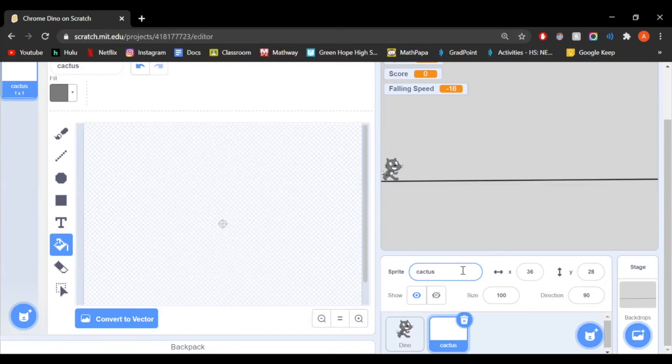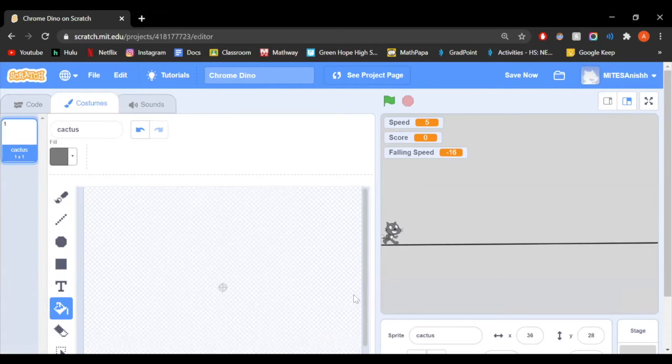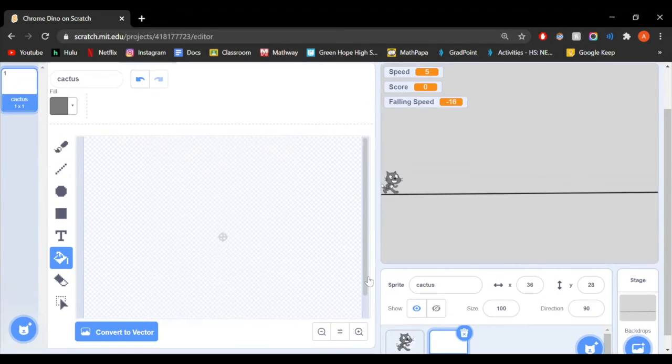Oh, I remember this game. It usually comes on the computer when your internet goes off. Correct. That's the game we're trying to make, where the dinosaur jumps over the cactus. We're gonna make it as close to that as we can. But our dinosaur is a cat. Correct. There's no dinosaur sprite in Scratch right now. You can technically make it completely one-to-one, but I'd have to make you guys download an image and things like that, and it might be a bit more complex for some of you. So I just chose the closest.